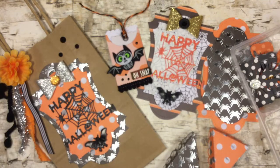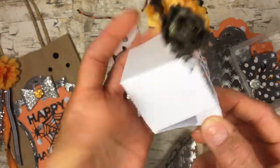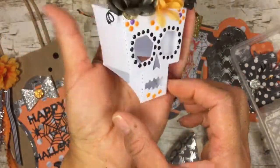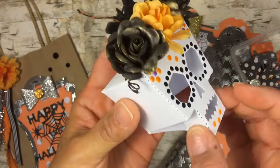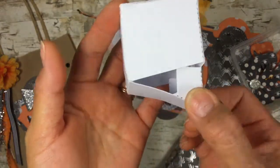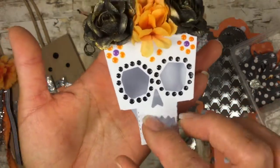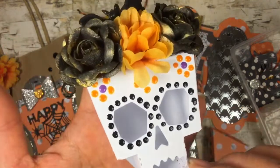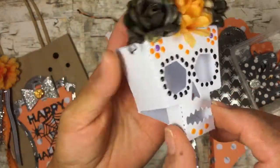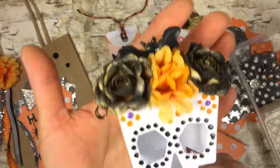And let me see. Oh, the little skeletons. These I thought turned out so cute. So as you can see, it's not a treat box. It's more of just a little skull shape that stands on its own. And it's kind of open here at the sides. So I don't know, maybe if you do it before you close it up completely, one of those little tea lights would be cute on the inside here, the battery operated ones. So yeah, but it's not a separate little treat box that opens up. It's just kind of stationary. But I have another idea for this as well, but I thought this one turned out so cute.